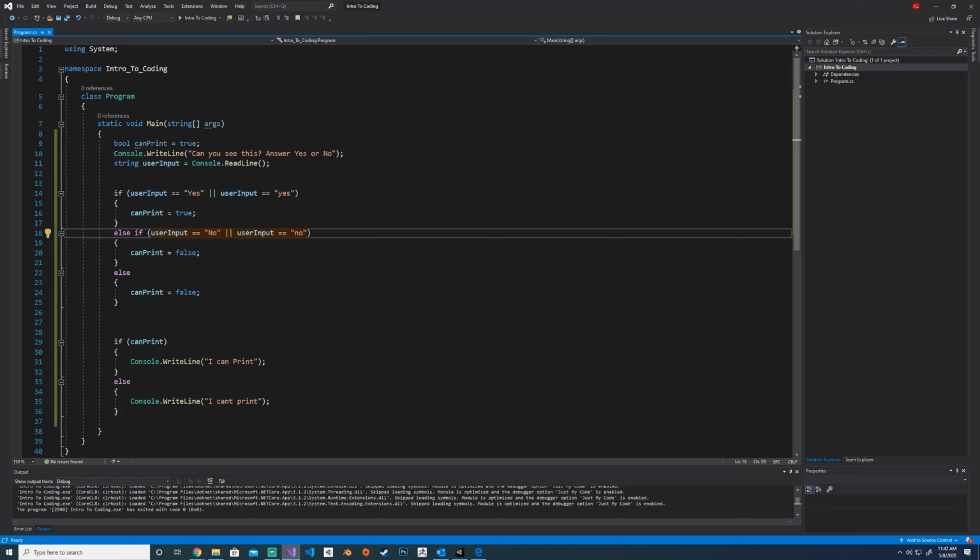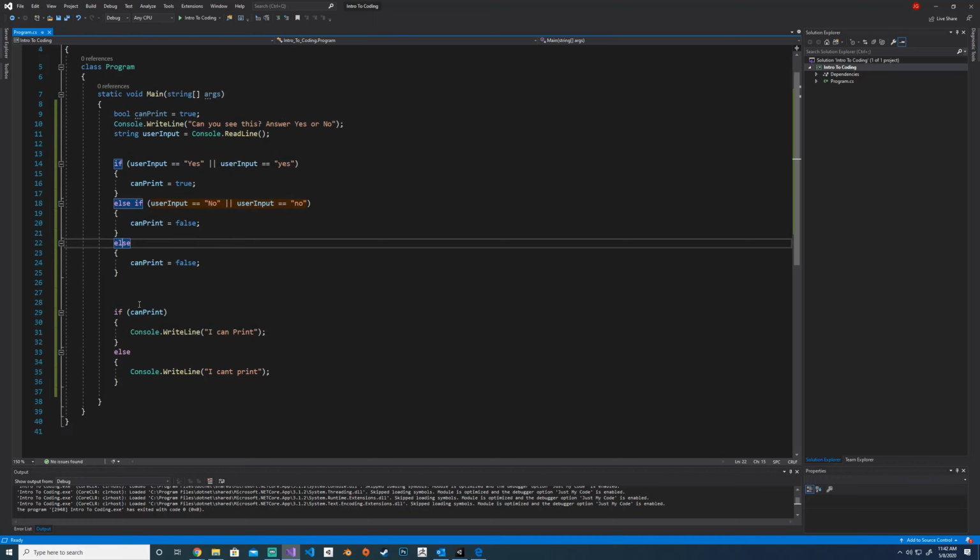And if it doesn't equal any of those, if it equals avocados or God or C++ or I hate this, anything that isn't what we're expecting, there's a condition statement that essentially catches those issues and says, okay, otherwise it's just false.